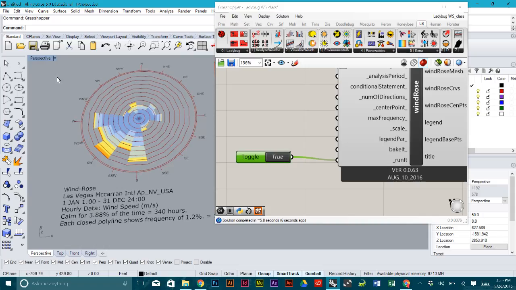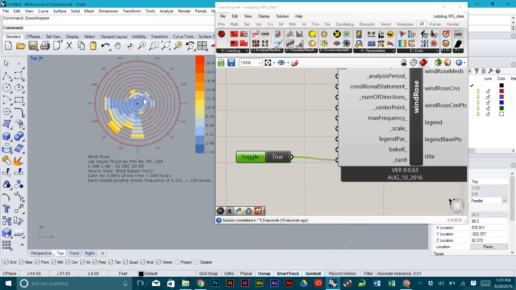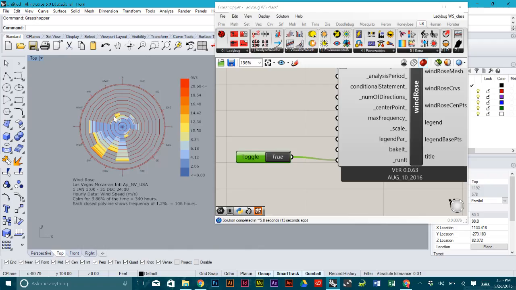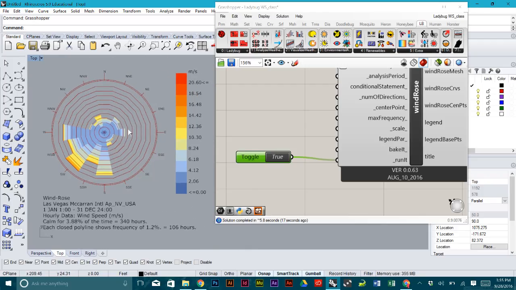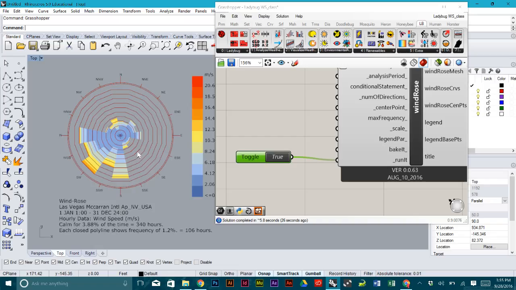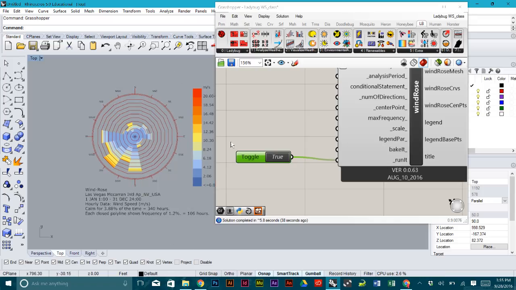And here you go. Here is your windrose. It's giving you all the times throughout the year in which different wind speeds and directions occur. For the most part, our wind speed and direction comes from the west and south and in between. For those of you that have lived here long enough, you've probably noticed and observed that it does for the most part. That's where a lot of the storms come from, so it makes sense.